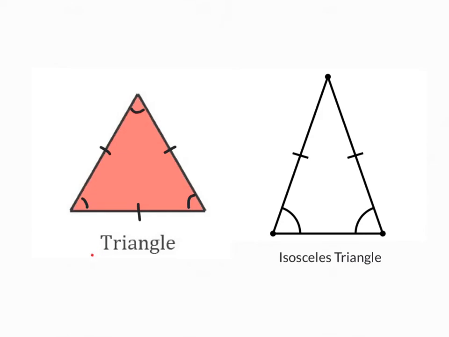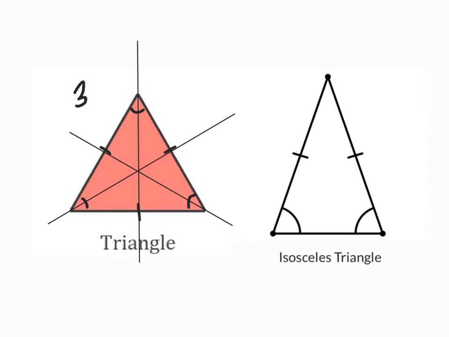So let's look first here at our equilateral triangle. If I was to take my line tool, I could draw a line straight down the middle of my equilateral triangle and have this line of symmetry. But an equilateral triangle lets you actually do that on all of the sides. I have a line of symmetry here, and I have another line of symmetry here. So this equilateral triangle actually has three lines of symmetry.